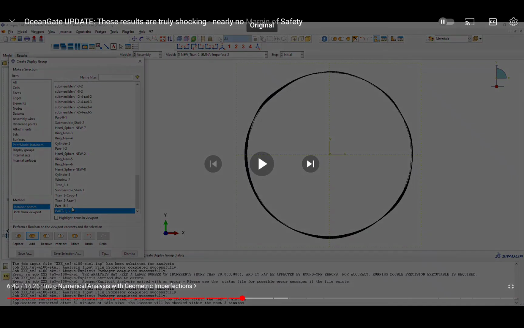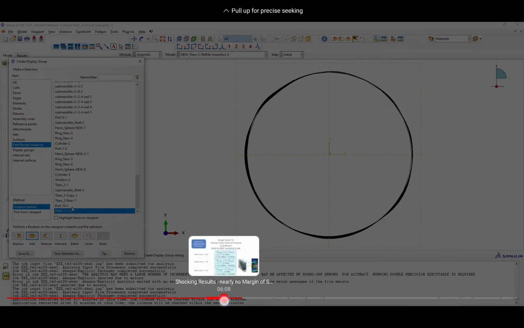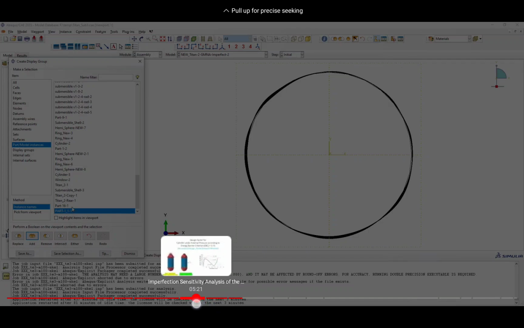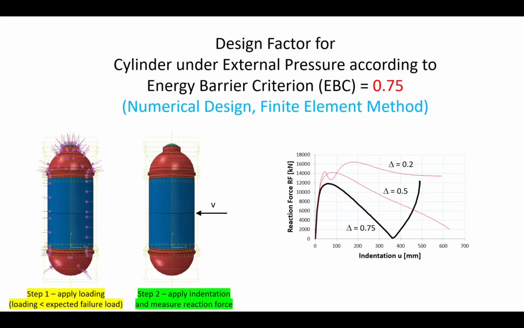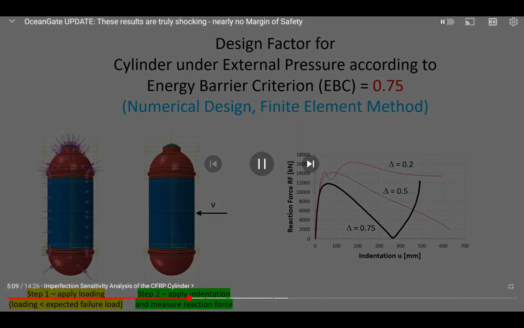I tell you what you should do, Ronald, is delete the video, take some constructive criticism, and redo it. It's your own words. You can't just grab the 5 minute mark. Let's grab his 5 minute mark, because your own video debunks your own video. This is where he wants me to say that I must only look here, and it will go to five right here, 5 minutes. "We have our shell structure, apply a loading, and the loading is smaller than the expected loading. So in increments, for example, 0.2 or 20% of the loading."